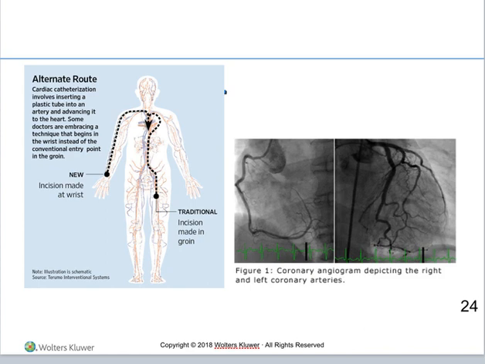On the right side of the screen, it shows you the IV contrast flowing through the coronary arteries, and the size of the vessel, how big it is, shows us whether the blood can flow through it or whether it is blocked in other areas. It's the contrast that shows up on the continuous x-ray that gives us this picture.